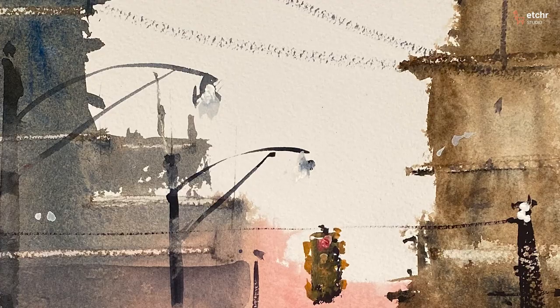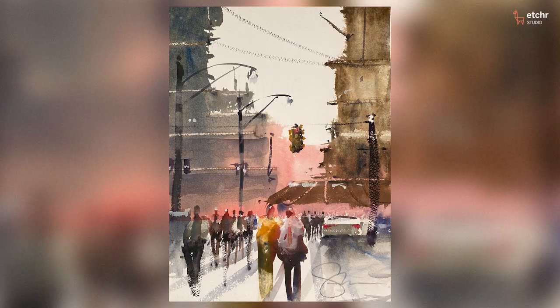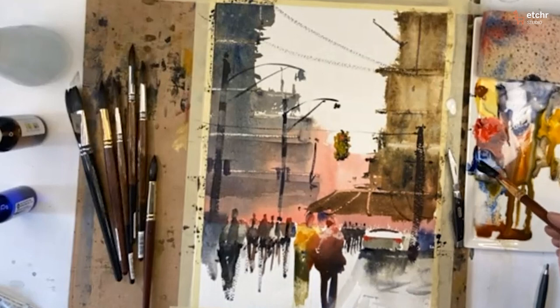Go big, go bold, and embrace experimentation in this freeing and loose class. This lesson is for intermediate artists who are well acquainted with the medium and supplies, but if you're a beginner, grab your paints and join the fun.